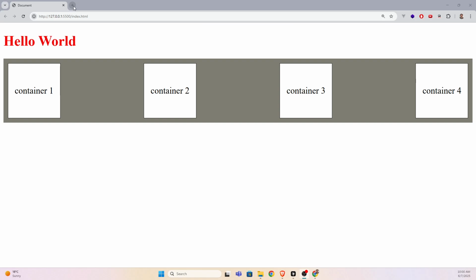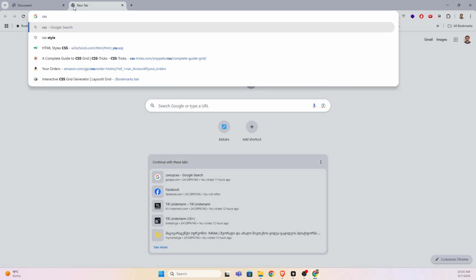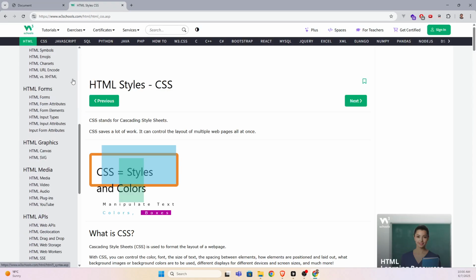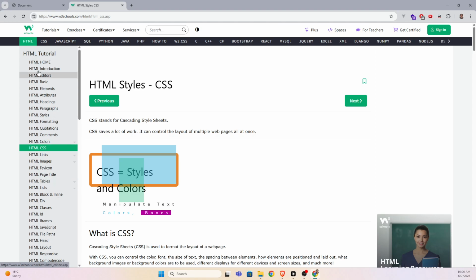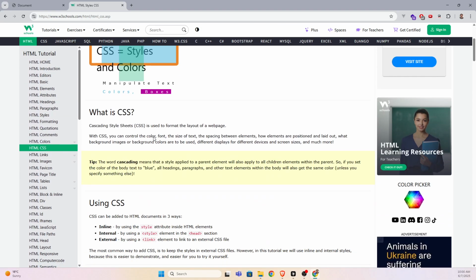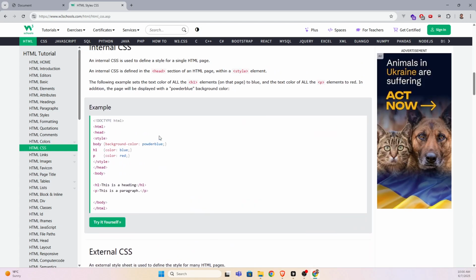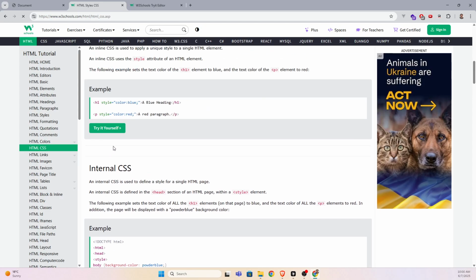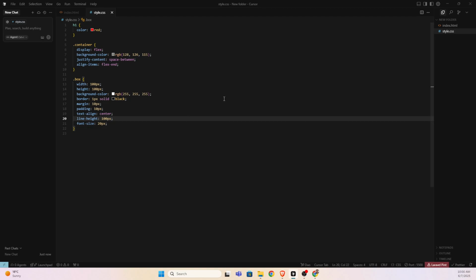Let's start with the basics, and we can go to CSS styling, and here there are all the basics that you need, like styling, style sheets, how they work, what they select. You can even try it yourself here, and you can modify the code and it will change. So you can play with it here on this page, or you can just try here.